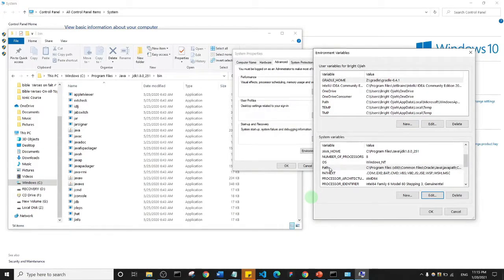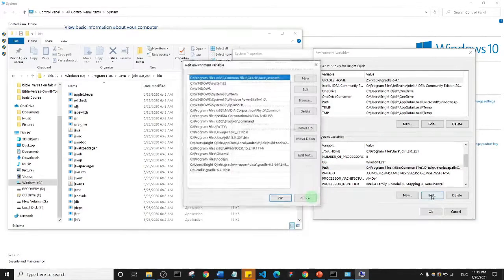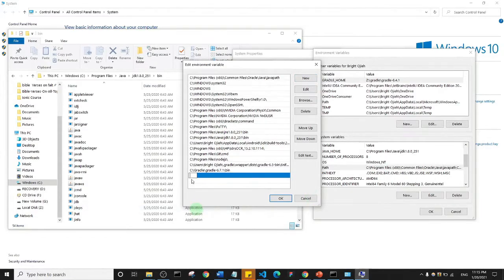So like I said, if you have path, all you just need to do is click on path and edit it. So click on edit, it will open that up, right? And if you don't have the Java file path inserted, click on new and you get the opportunity to paste that in. Okay, so what we just copied here, you can paste it in, but as you know, I already have it here, so I'm going to click on cancel.